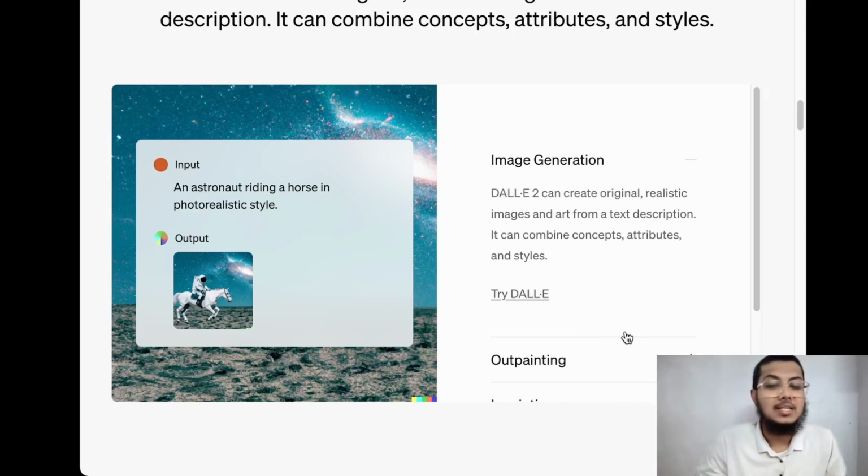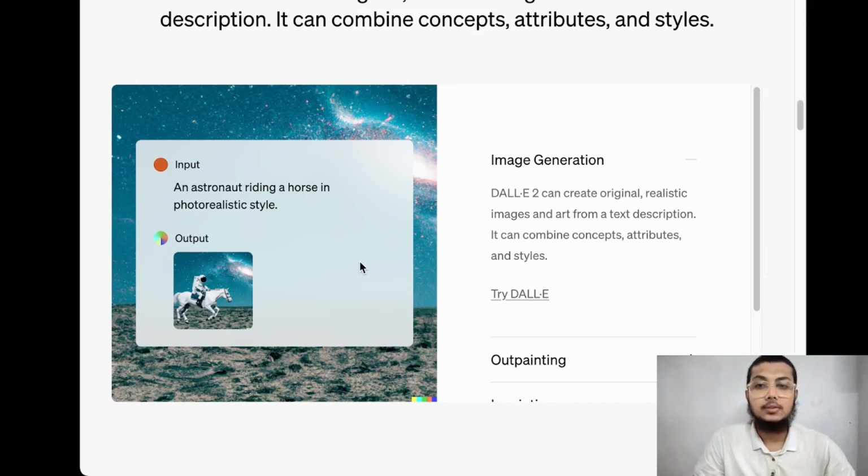The second most famous example would be DALL-E. DALL-E is software by OpenAI, again implementing a transformer. DALL-E 2 basically does this: if you provide it a text prompt, then using that prompt it generates images. So you can use DALL-E to generate any kind of image. You can go to the website, or you can see an example like this.